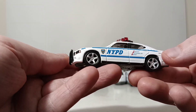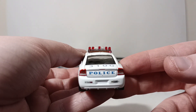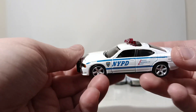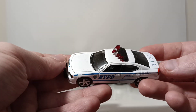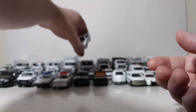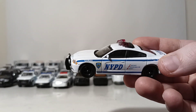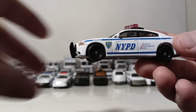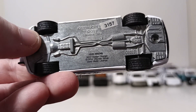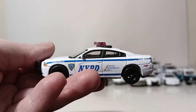Here in Ohio, when the State Highway Patrol upgraded to the Chargers a few years ago, I know a couple state troopers that I'm friends with that didn't like them. Here's another Charger — this one is a 2012 Dodge Charger. This one has the black wheels, so there is some variation there.